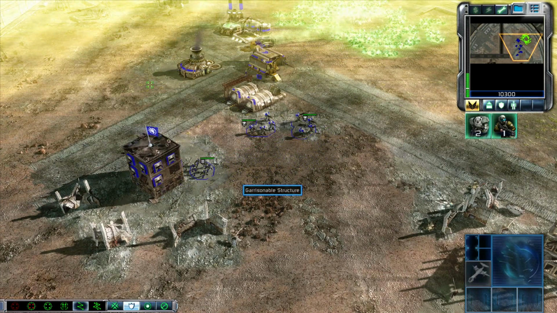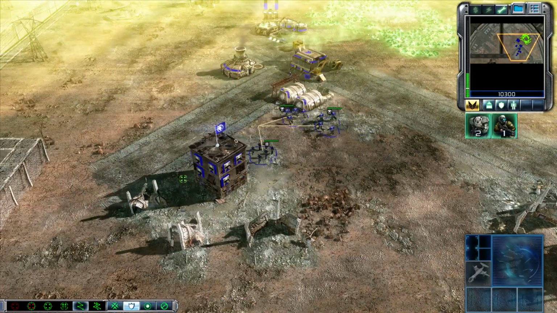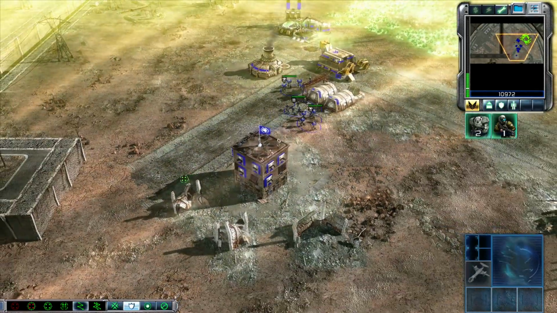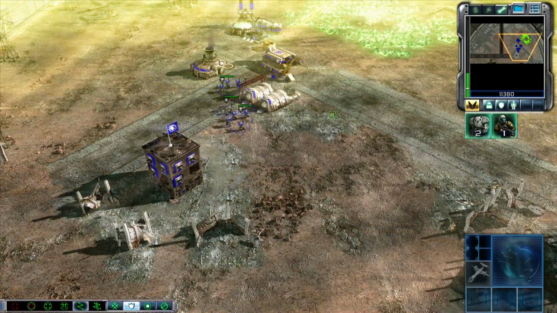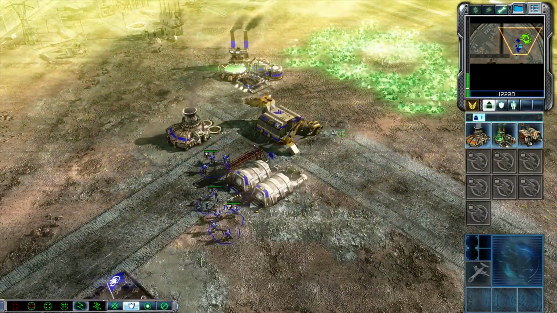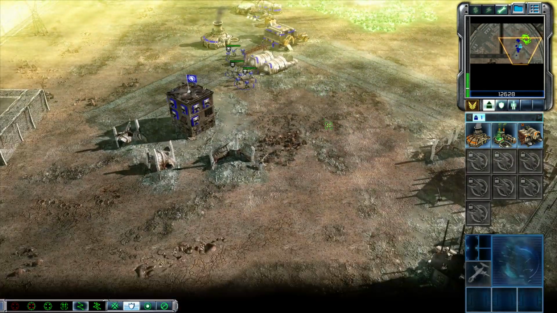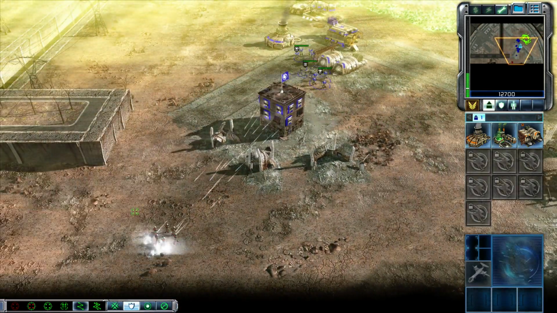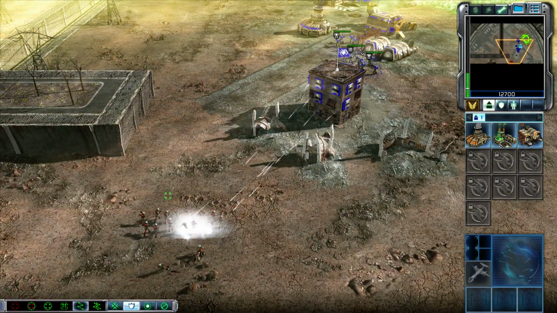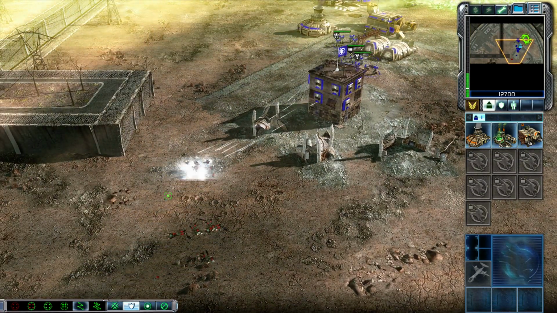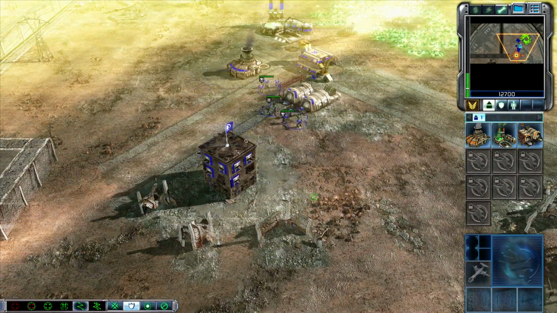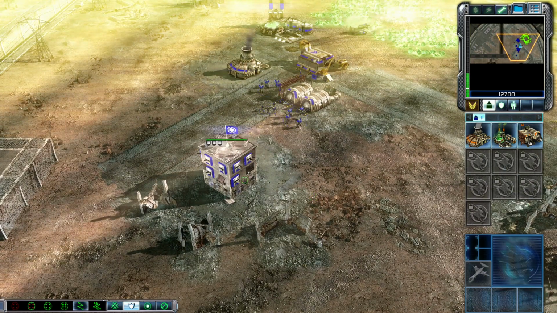Your units are now taking advantage of cover inside the building. While garrisoned, your troops can still fire out, but are protected from enemy fire. Note that if the structure becomes severely damaged, your troops will be ejected. Here comes the red team. Enemy unit sighted. You've successfully defeated the red team's strike force. To clear the garrison building, select the building and click on the Evacuate All button.